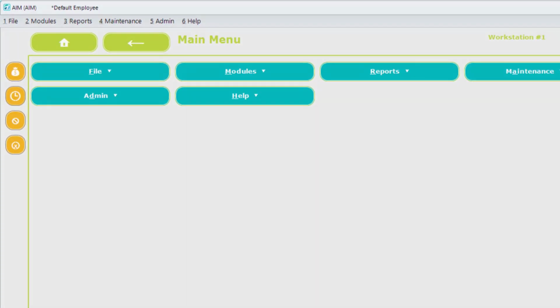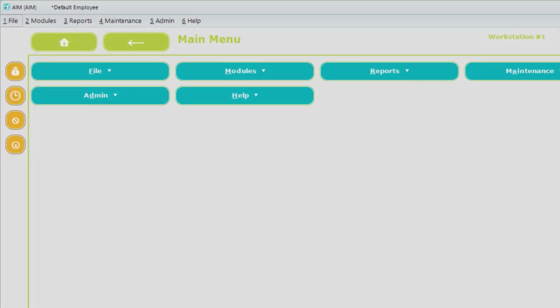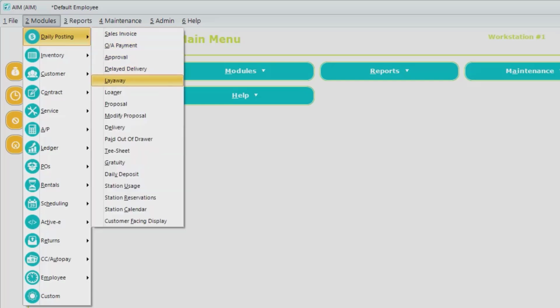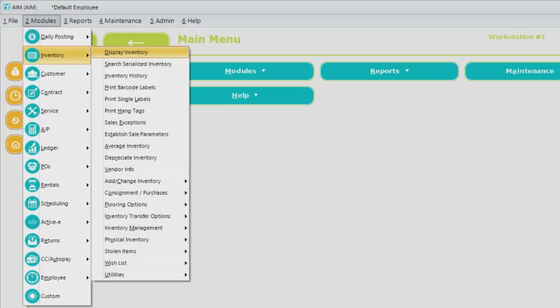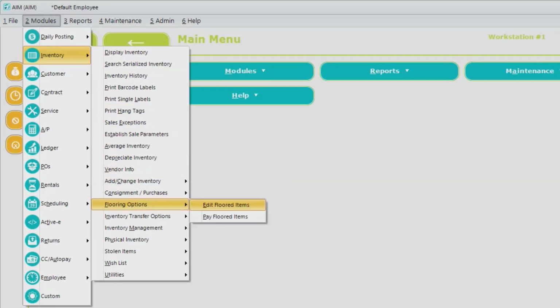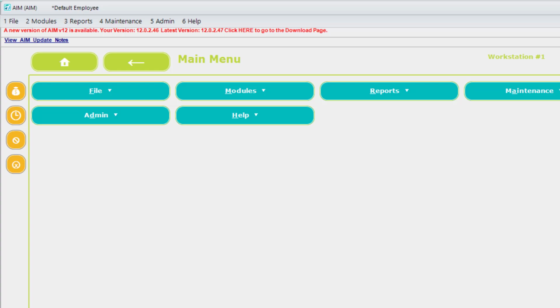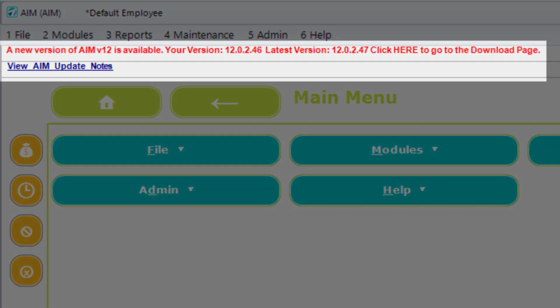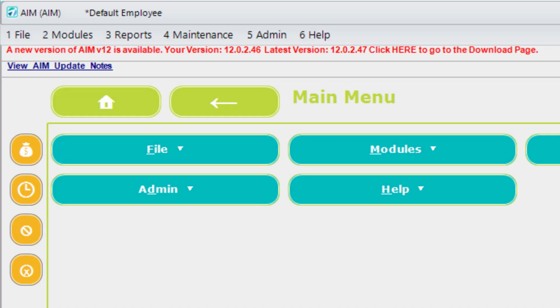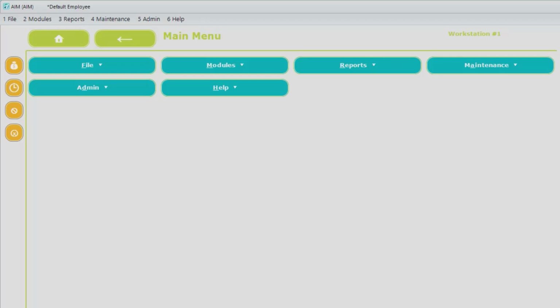Last but not least, you'll notice that at the very top of the screen is a drop-down menu containing everything just discussed. It's important to know that AIM is always constantly growing and improving, and TriTech builds new applications into the software from time to time. These new applications will appear in the drop-down menus, but will not create any new buttons on your touchscreen menus. Updates are released on a regular basis, and you'll be notified of new releases via a message at the top of the screen when you log in. We recommend being on the latest update at all times if possible, but in the event you miss an update, running the latest update will always install all changes between your current version and the latest.